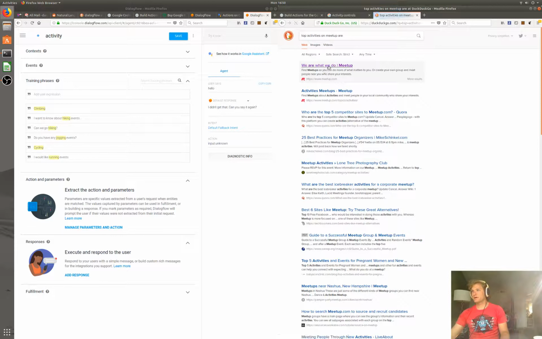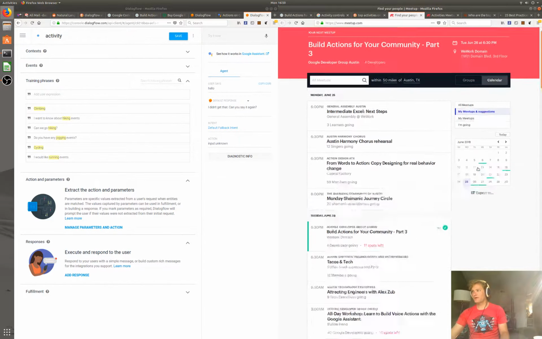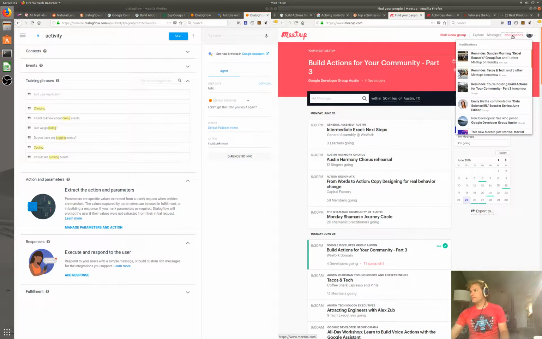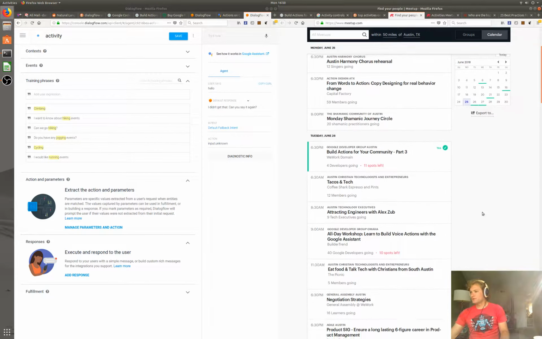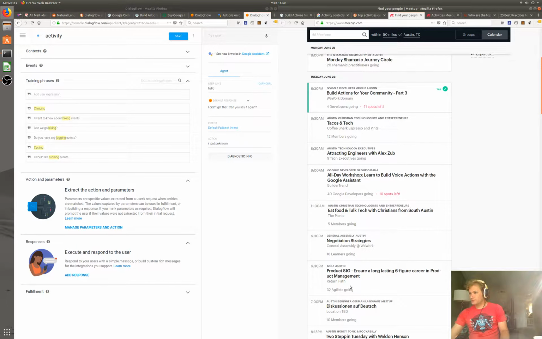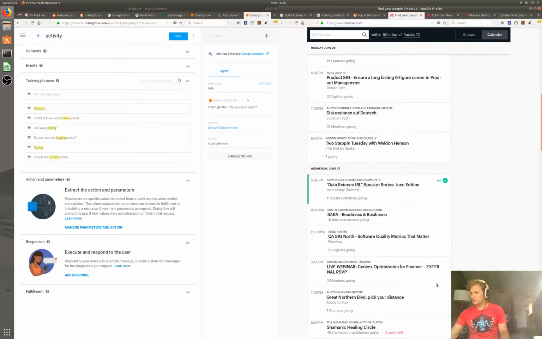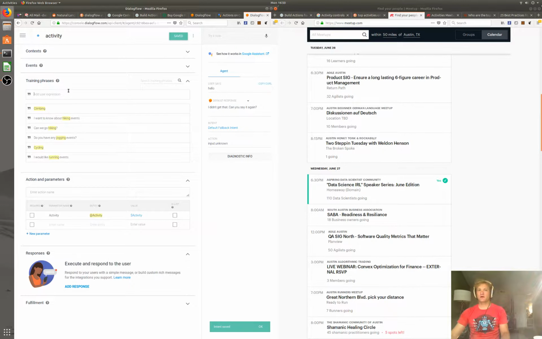That way we can kind of seed our training phrases: tacos, eat food, dancing. So let's save this. Sometimes the UI freaks out a little bit, so that's why I saved it, so I could get back into typing in this box.